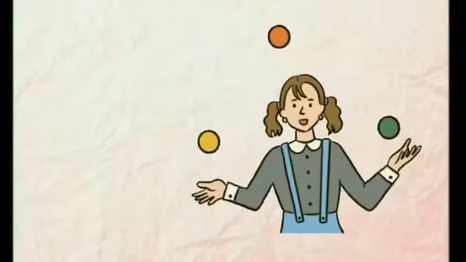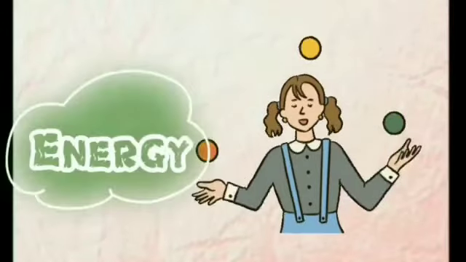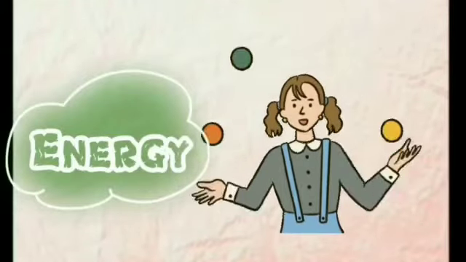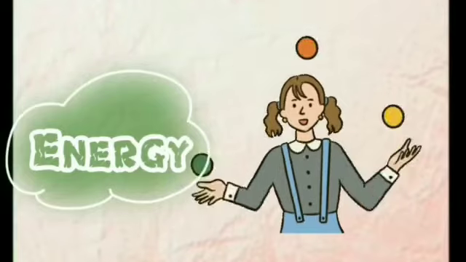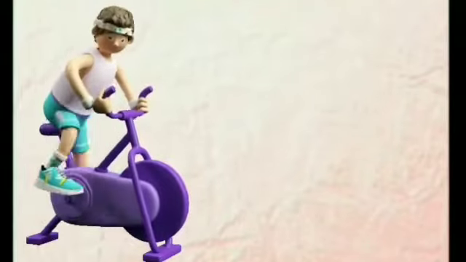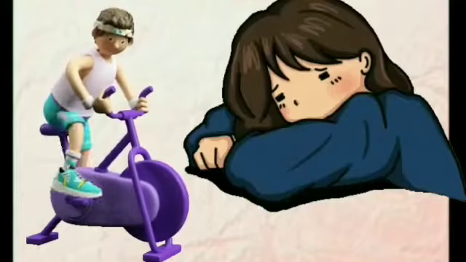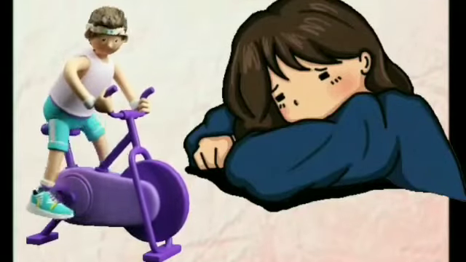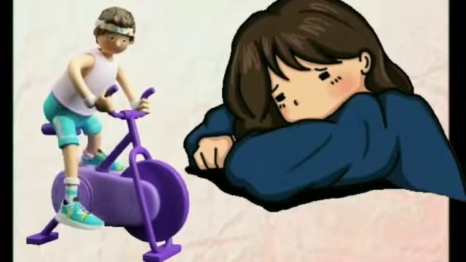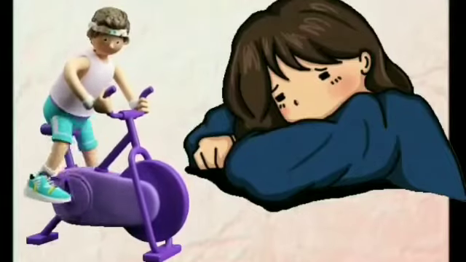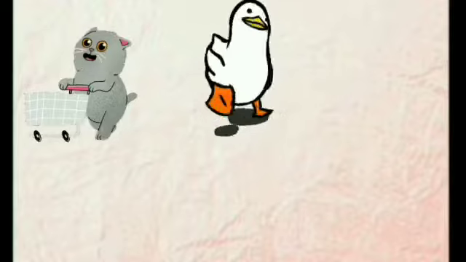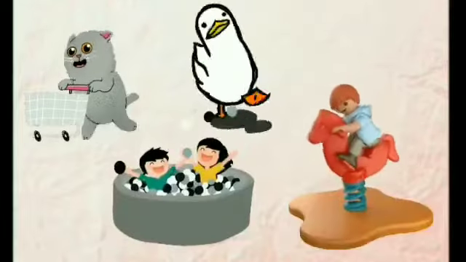Let's proceed and learn about energy. Energy is the ability to do work. When we apply force on an object, our body uses energy. Sometimes, when we are tired and weak, we cannot do any work because there is not sufficient energy in our body. We need energy to run, walk, play, etc.